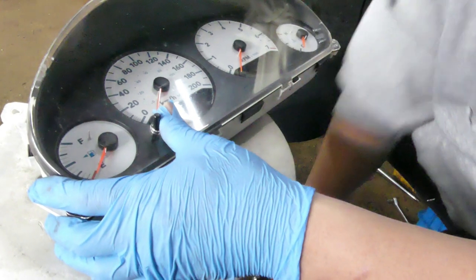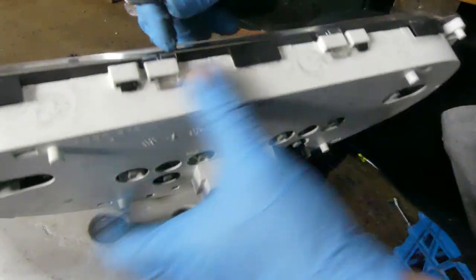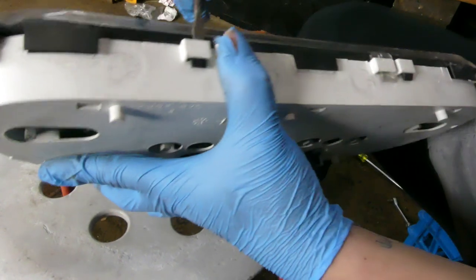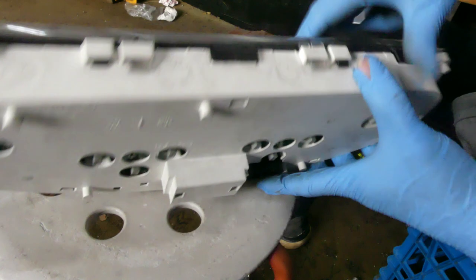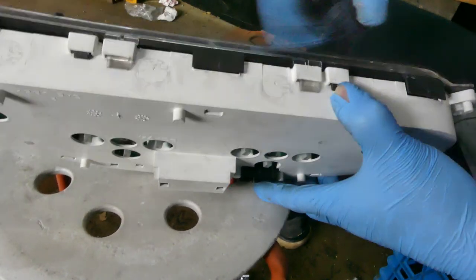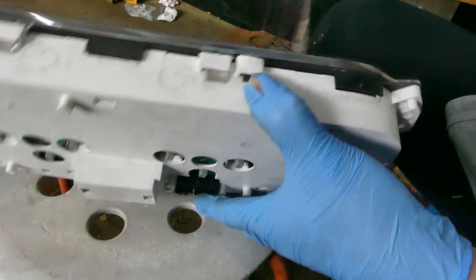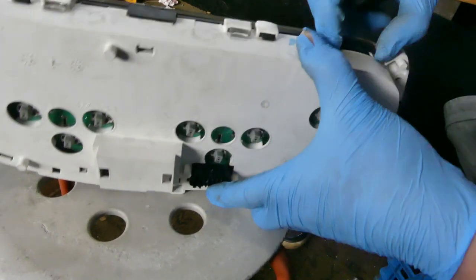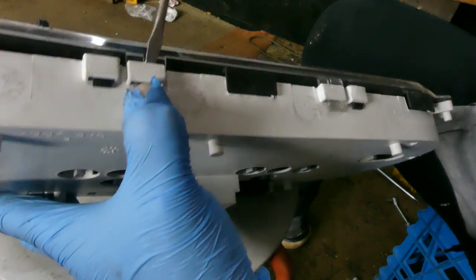There you go. Now just continue popping it out using a plus screwdriver. This one, then sneak it there. This one. That's it, and this one too.